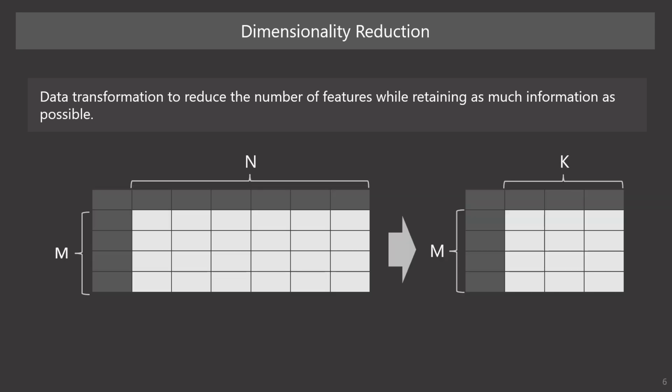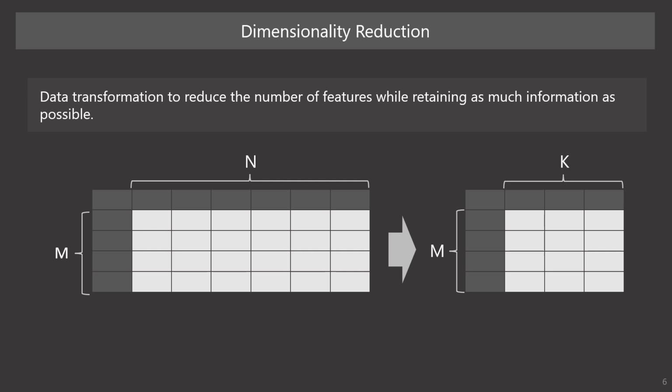So, sometimes it is useful to reduce the number of dimensions of the data by deleting unnecessary columns and integrating some columns. However, it is important to know that we should do it while keeping meaningful information as much as possible. These operations are called dimensionality reduction. More formally, dimensionality reduction can be defined as the data transformation to reduce the number of features in a dataset, while retaining as much information as possible.